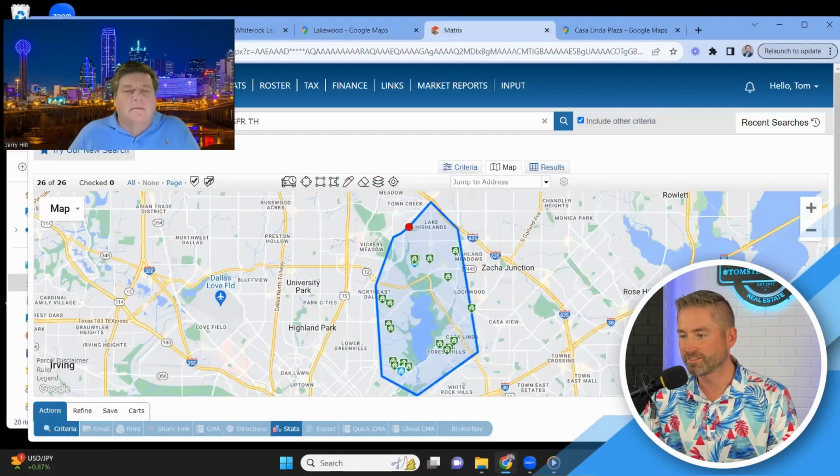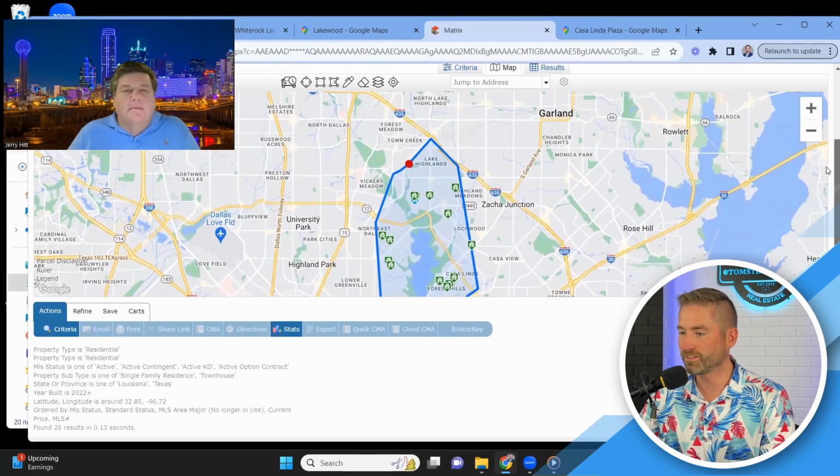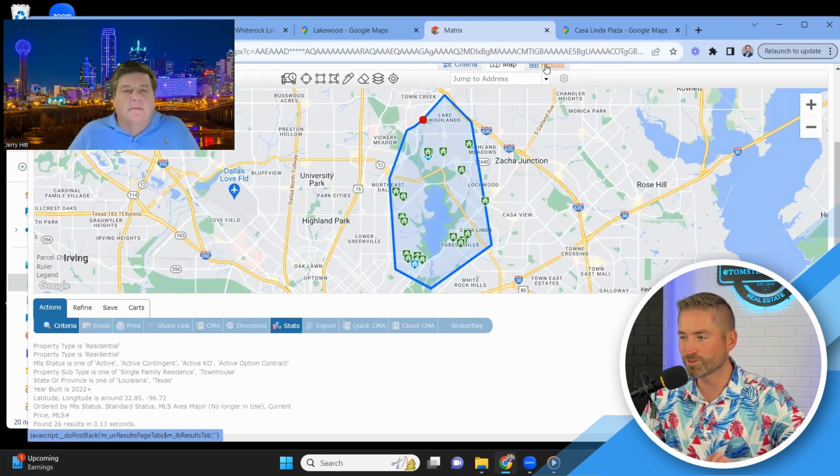Now I know we covered a lot already, but let's talk about new construction a little bit, because there seems to be a ton going on in that area. And I'll pull up our MLS here. I just drew a little shape around the lake here. And all of these houses that are showing up are active listings that are new. So there's quite a few. So what can you tell us about what's going on with this new construction?